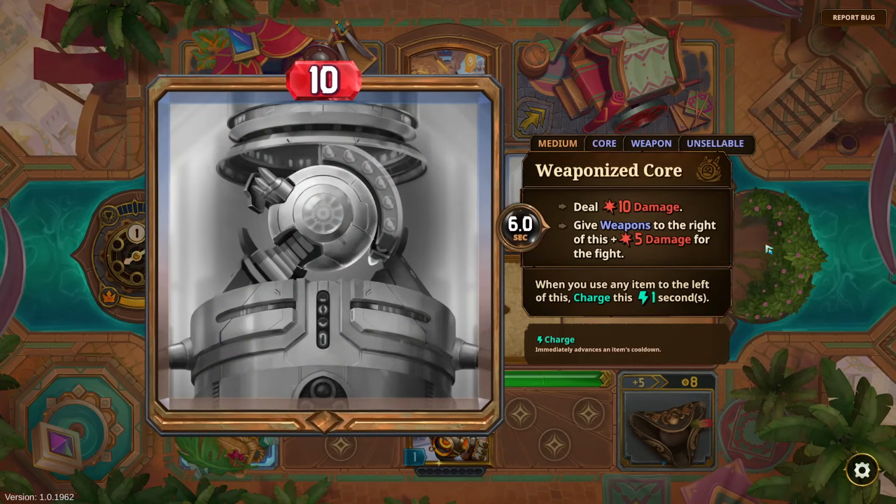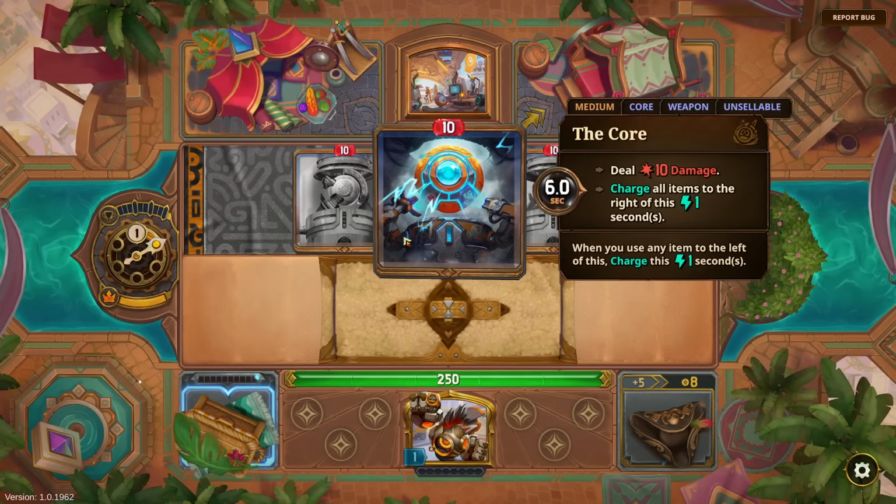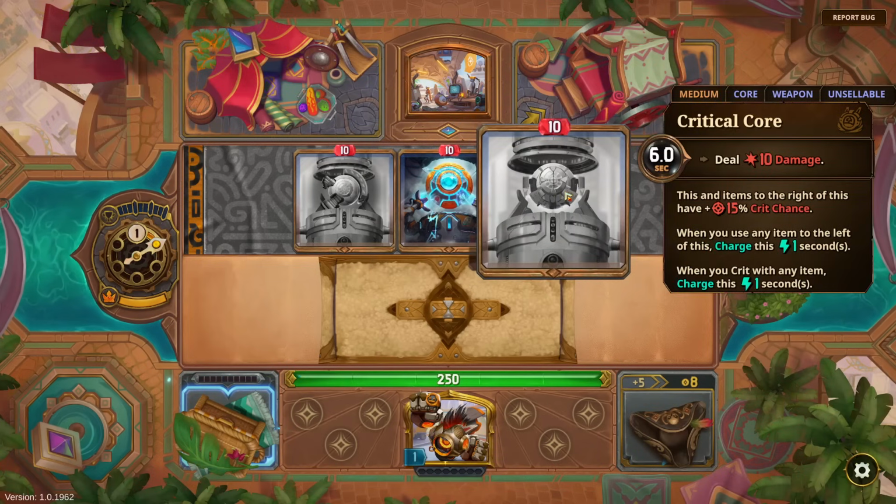Weaponized Core deals 10 damage and gives weapons to the right of it plus 5 damage for the fight. When you use any item to the left, give it an additional second of charge. There's also the core for trying to charge up the dinosaurs faster, but I did that recently though. Critical Core: this and the items to the right of it have plus 15% crit chance. When you use any item to the left of this, charge it a second. And when you crit with any item, charge this a second.